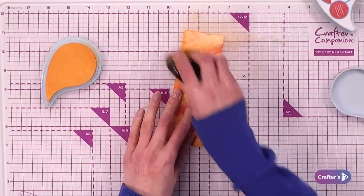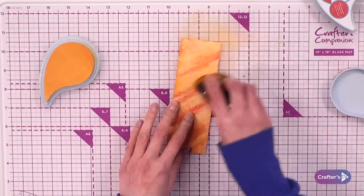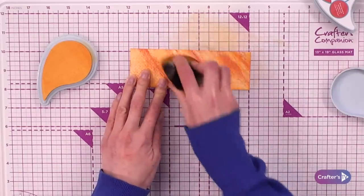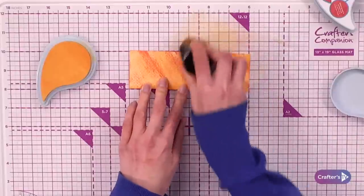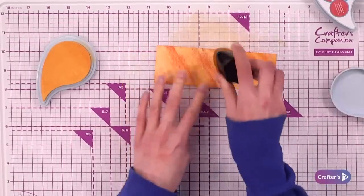So you could use those instead of your blending tools. Yeah, I know some people find they prefer to use their brushes in general. I tend to prefer my blending tools, but with my duets, I find the blending brushes work a lot better. So I'll be continuing personally to use my blending tools with all my other ink pads, but for my duets, I will always be using my blending brushes. I just find they work a lot better.